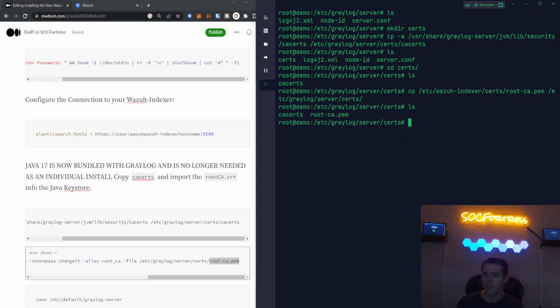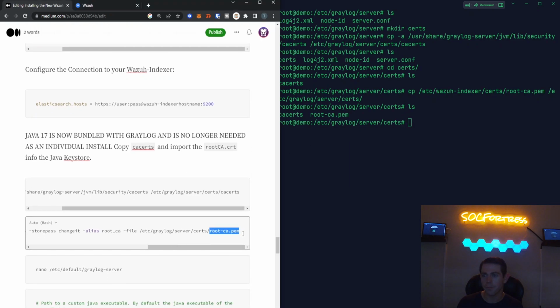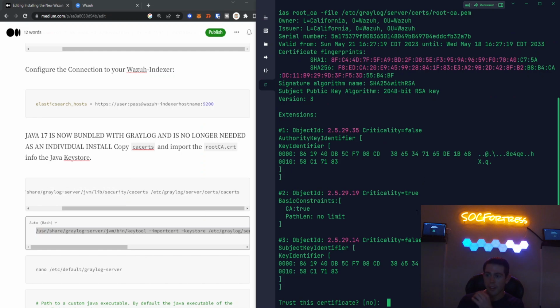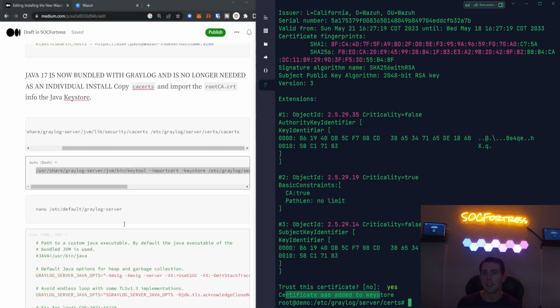So copy that, list it out. Okay, that looks good. We don't need to worry about changing any permissions or ownership there. Now let's go ahead and run this command to add it to Graylog's Java key store. So running that command, it'll ask, do you want to trust the certificate? So we are going to say yes, and we have certificate was added to the key store.